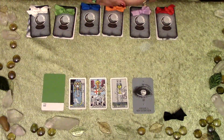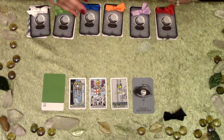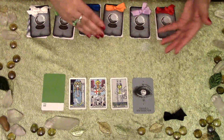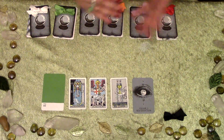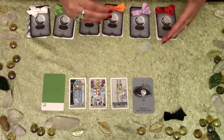It might be like, maybe you're supposed to park in a different parking spot, or it could be like, not go to that store, but go to a different store, that kind of thing. It could be something like that, or it could just be simply, you don't know what to do in a situation. You just get this little feeling that this is a way to handle it. Go with that. That's going to be your best guide.